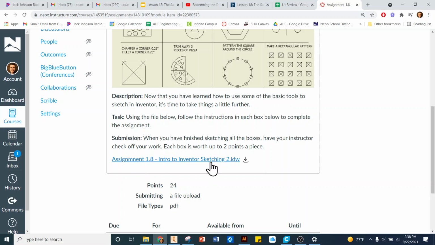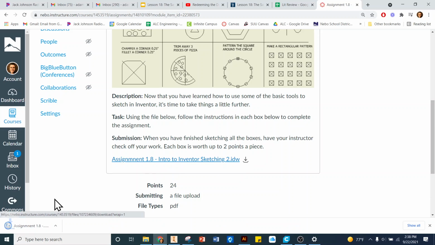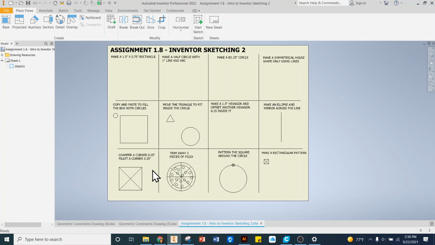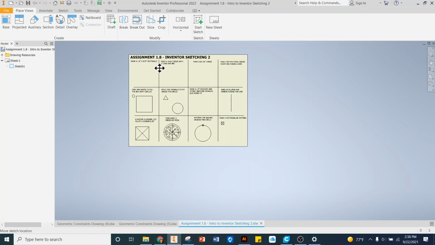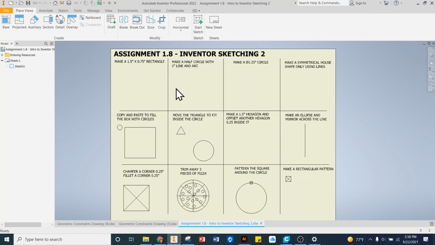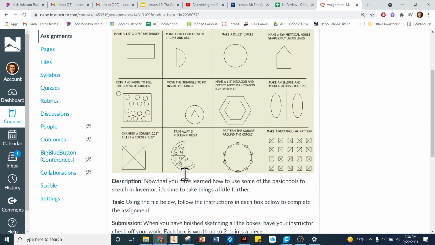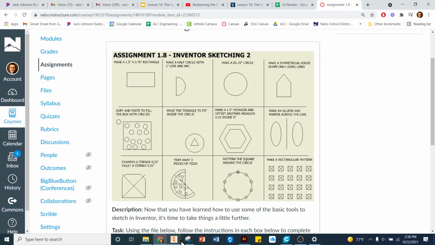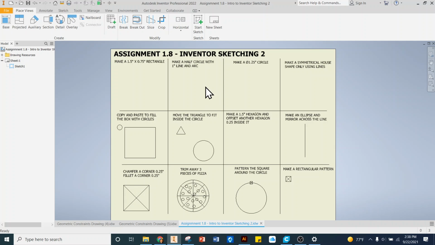So first thing you want to do is download the template right here. It'll download. Hit the arrow and say open. It's going to open this up for you. Mine was a little quicker because I already had this ready. But in here we're going to do some sketching right off the bat. So some of this stuff doesn't exist yet. So in here it shows you what it'll look like when we're done. And then down in here, this is where we're going to make it happen.